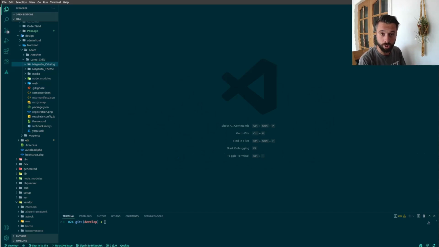Existing blocks you can always use in your theme, and that's probably the best application. If you're using something existing, like getting a product attribute or something like that, and you know it exists, and you know where to get it from, which is what I'm about to show you, then you just do that in your theme.